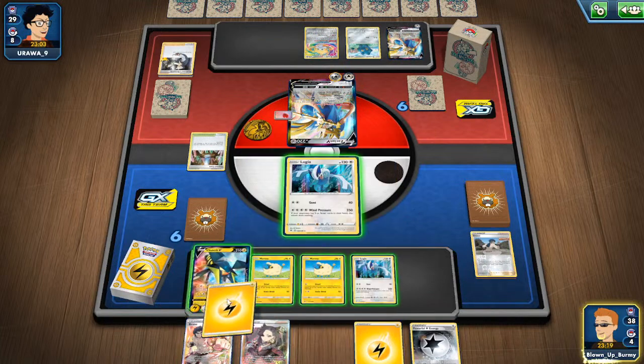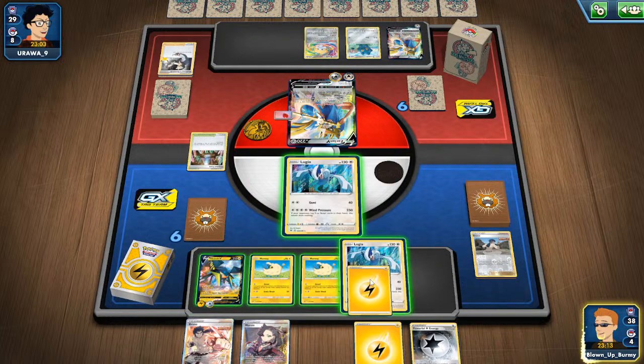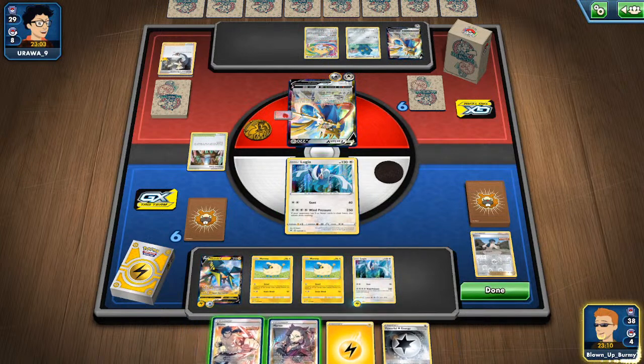Should we just attach to Vikavolt? It's gonna die the next turn though. We gotta invest some on Lugia, right? Let's just do this Lugia. And then Marnie.